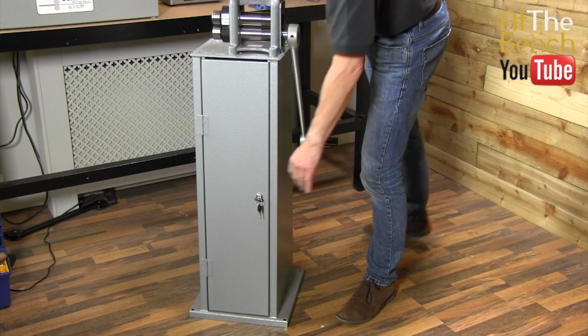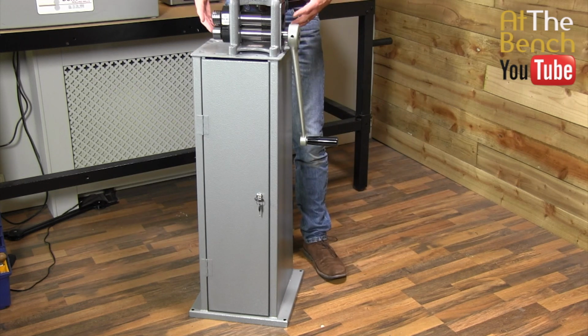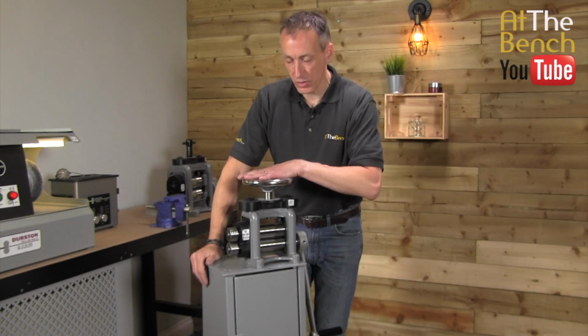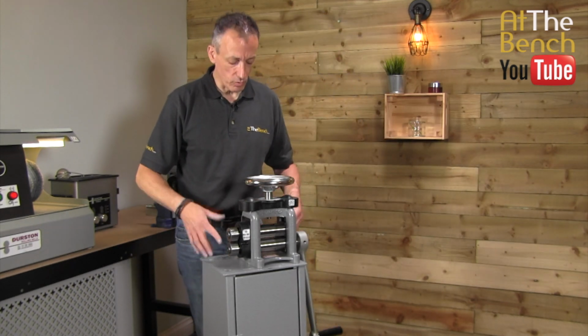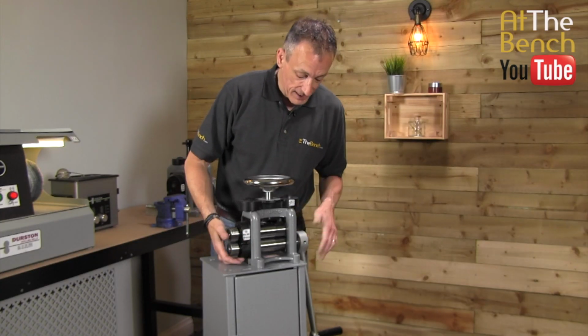And this type of pedestal here has holes on the top that will enable any type of rolling mill to be fastened onto it. This is a Durston cupboard, and obviously these are Durston rolling mills that we're showing you here today. So the holes in the top here, there's a variety of holes, and will match up with your rolling mill. This is a very small one.